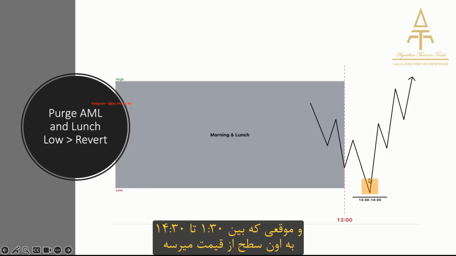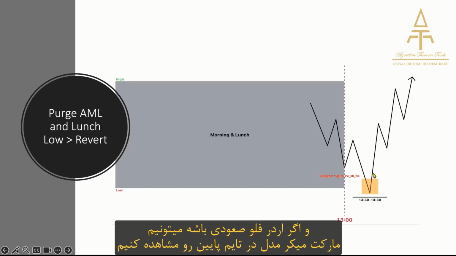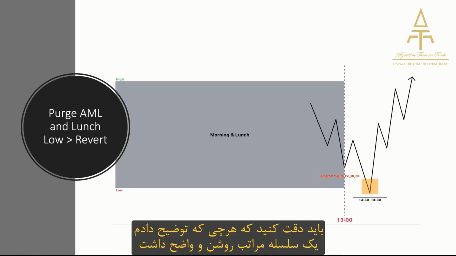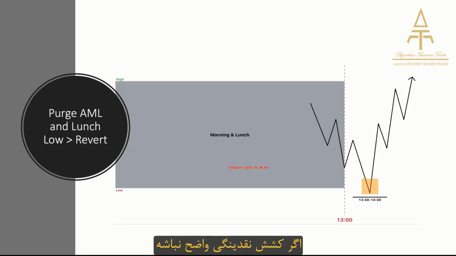And the moment it gets reached between 1:30 to 2:30 p.m., we will be looking for a smart money reversal to occur below that low, from which a market maker buy model can unfold if the higher time frame order flow is bullish. What I want you to take away from all of these schematics that I'm sharing with you is that I'm speaking in if-this-then-that terms. All these schematics are only valid if it's clear that the market is either going to go higher or lower. If it's not clear where the market is drawing towards, we will not be looking for these scenarios to play out.